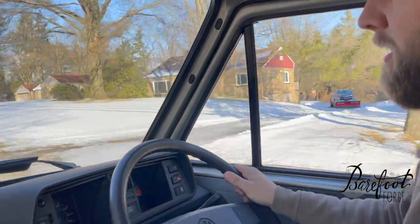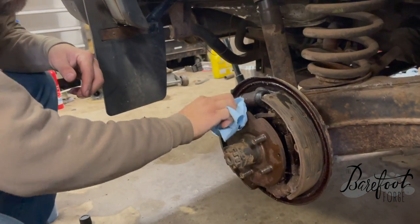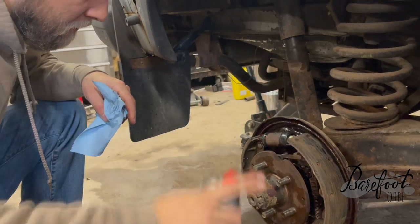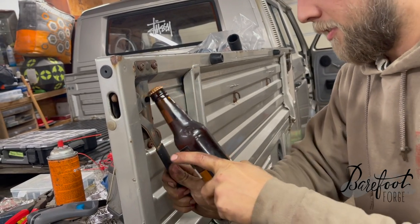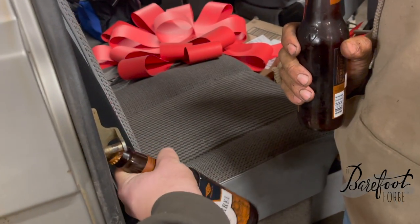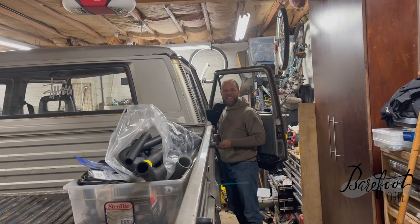Dan got the drum off both sides really easily. We're using some CRC brake cleaner to see how things look back here. The drums came off way easier than they usually do. These boots look good, but the question is what's behind the boots — you gotta get a screwdriver in there, open them up, see if there's juice. After much yelling at Dan, he's done things up there and now the brake lights work. They didn't work before — it was just a bad fuse. It was a team effort. We did it.